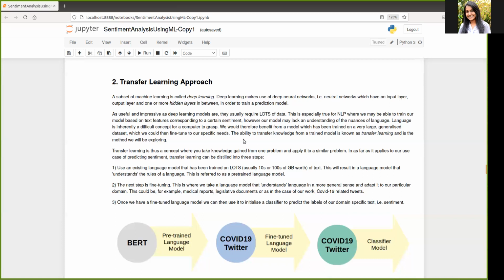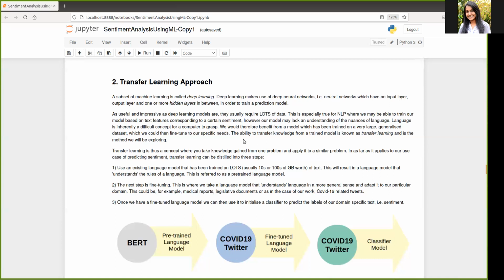So there's 3 steps in transfer learning. The first is to use a pre-trained language model, and we'll be using BERT. Then you take this language model and fine-tune it according to your specific data. So obviously the language model is on all types of text about all types of topics, etc. The point is just to teach it language.